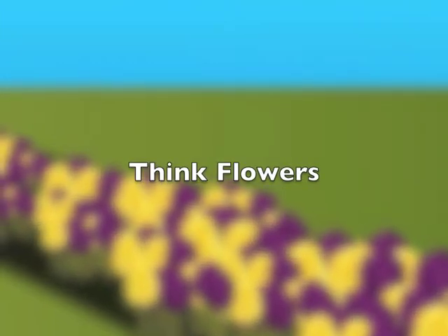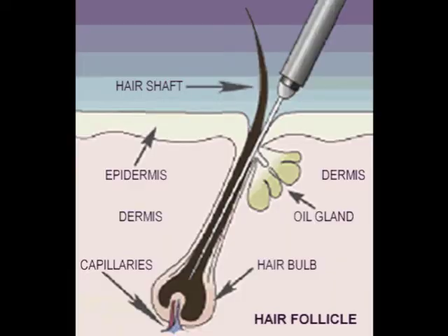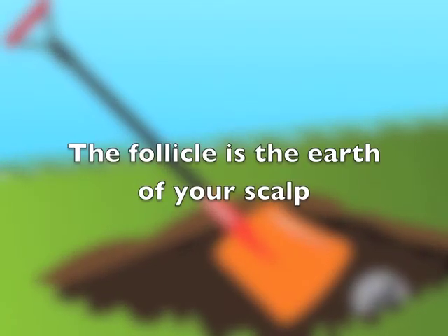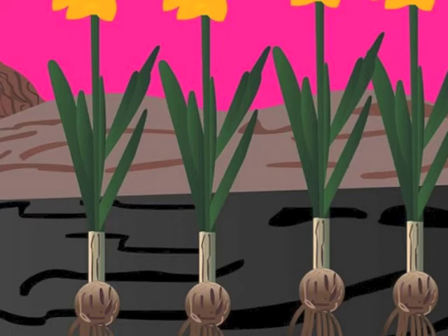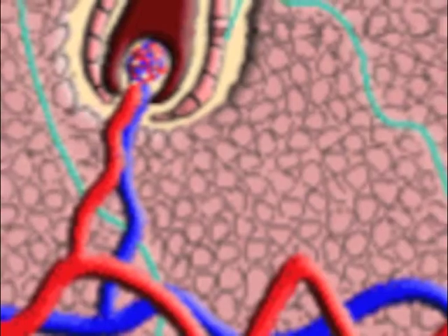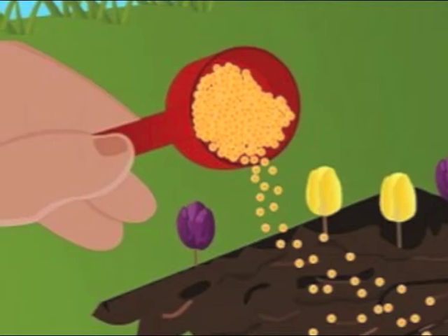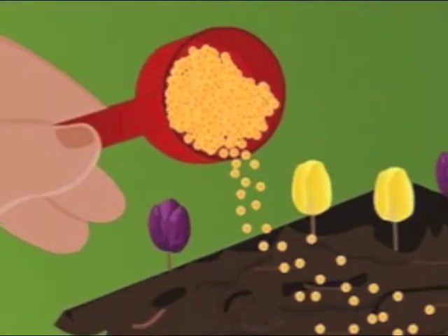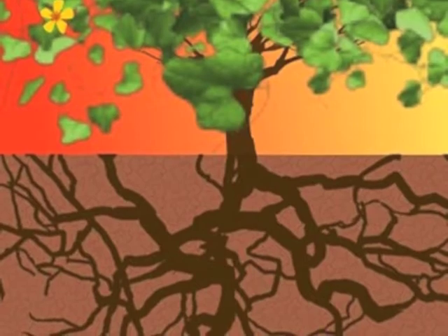Let's think flowers as we're talking about this hair growth experience. Our hair grows from underneath the skin in something called a bulb. The bulb sits inside something called the follicle. The hair follicle is like the hole you dig for seeds. The hair bulb grows inside the hair follicle, which is then fed by your blood vessels. These blood vessels act as a fertilizer that nourishes the hair.